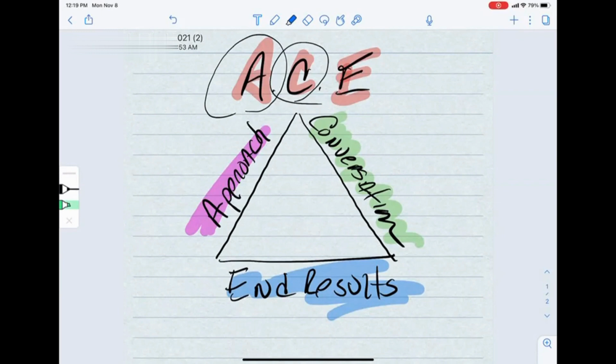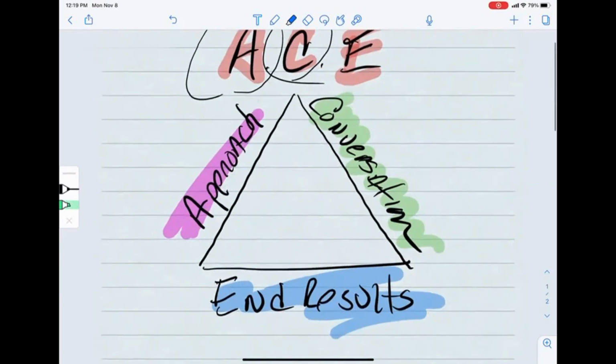So your approach is also to determine personality style right off the bat. Some of you know it really well, but you're not quick enough on a reflexive level, where your reflex is, oh, this is a driver. I've got to say things like, what are your thoughts on that, Mr. Seller or Mr. Buyer? What are your thoughts on that last house we saw? Versus an amiable: how do you feel about that house we saw? Did you like it? Wasn't it cute? That's an amiable approach, right? Or the expressive: did you like it? What did you think? Was it on a scale of 1 to 10? You could change it up, man.